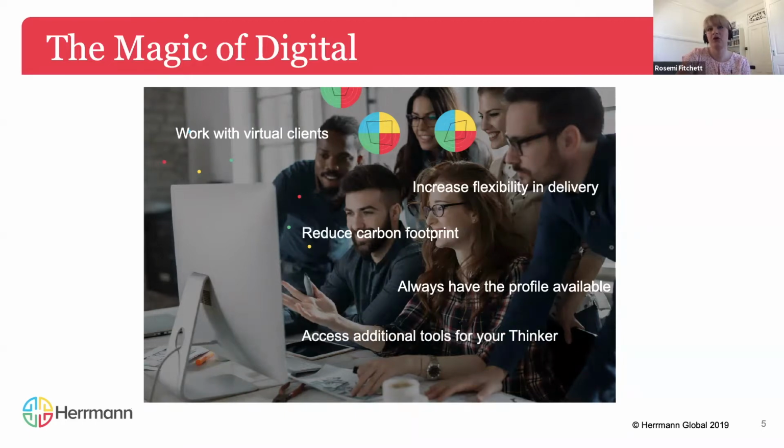Lastly, Herrmann Global are constantly adding additional tools for your thinkers, and I will show you where they live and currently what we have. And so these tools are going to help your thinkers learn about whole brain thinking and apply their profile. When I use the word thinker, I'm referring to the end user. It is the term that Global used to describe the end user, so the client or the stakeholder who's participating in the HBDI. So they're going to be referred to today as the thinker. Any other reasons for why HBDI, the magic of HBDI, we are going to discuss in a moment.